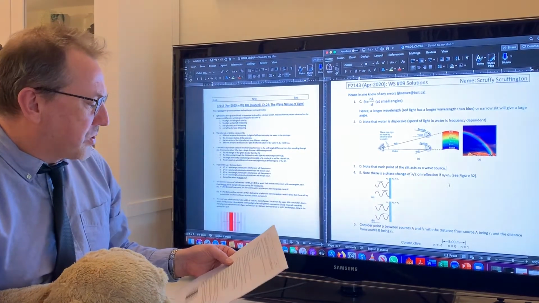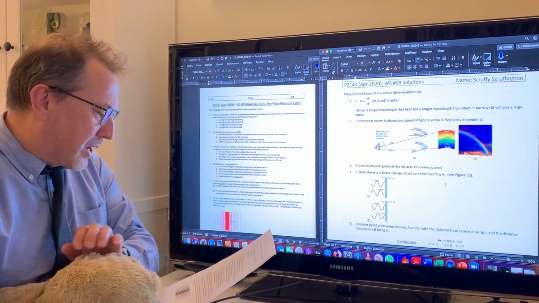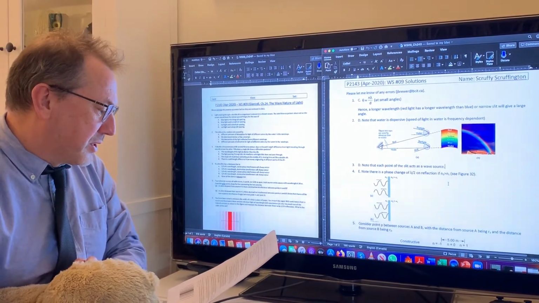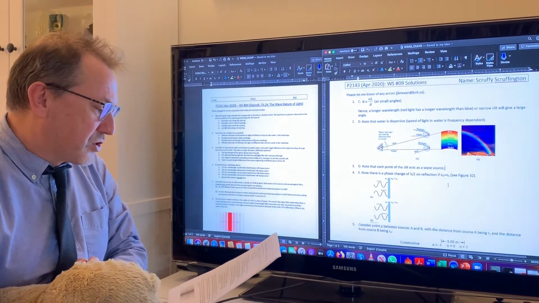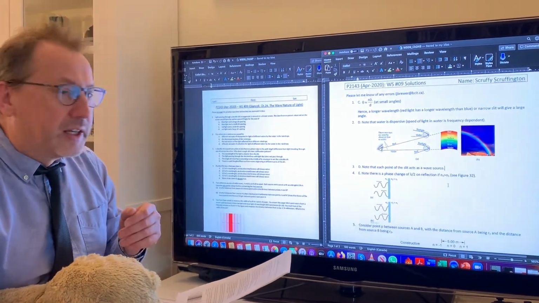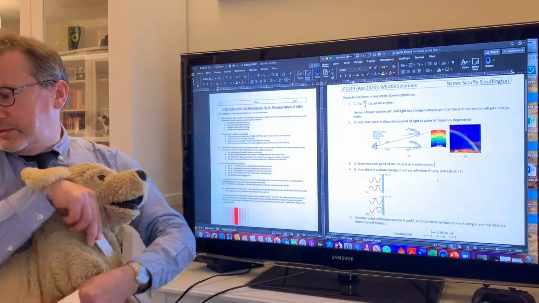Okay. Question 3. A double slit experiment yields an interference pattern due to the path length difference from light traveling through one slit versus the other. Why does a single slit show a diffraction pattern? So a double slit is easy to understand. A single slit is a bit harder to understand. And I think I do have an illustration.